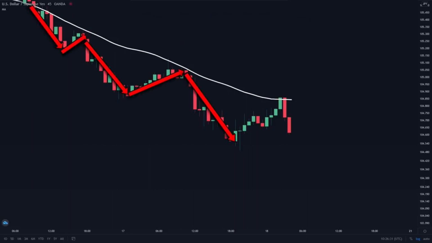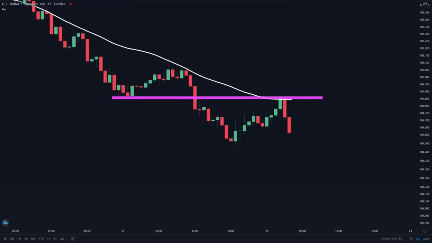So here's a current downtrend as prices made lower highs and lower lows. Next, we have the 50-period moving average applied as our key level and a resistance line intersecting it, which makes this an area of high confluence. Now, as price made a pullback towards the confluence, you're looking to see if the price would show some type of rejection. And what we got was a candlestick pattern in the form of a bearish engulfing pattern, which is when the second candle's body completely engulfs the previous candle.